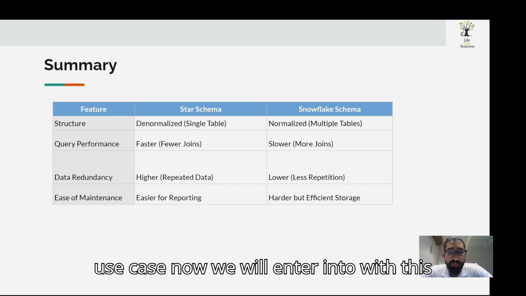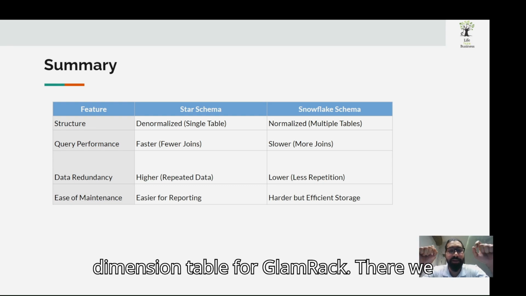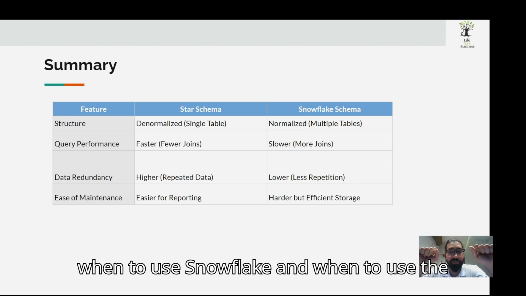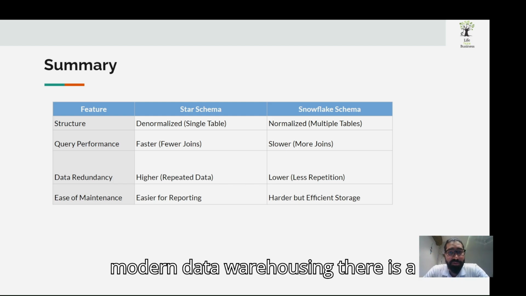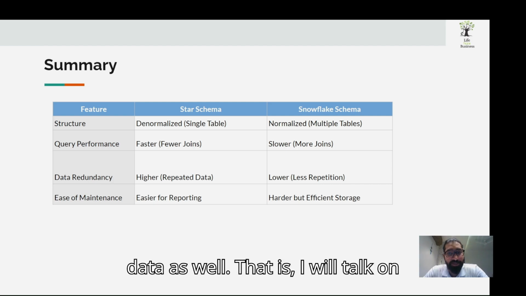Now, with this conceptual understanding, we are good to enter into creating our own fact and dimension tables for Glamrek. There we will discuss a few of the fundamentals, like when to use snowflake and when to use a star schema. In modern data warehousing, there is also a concept of storing semi-structured data.